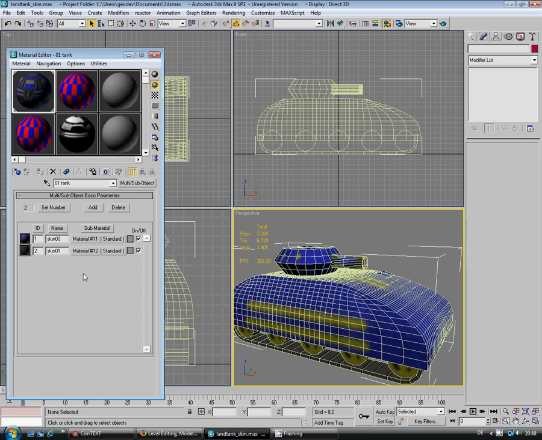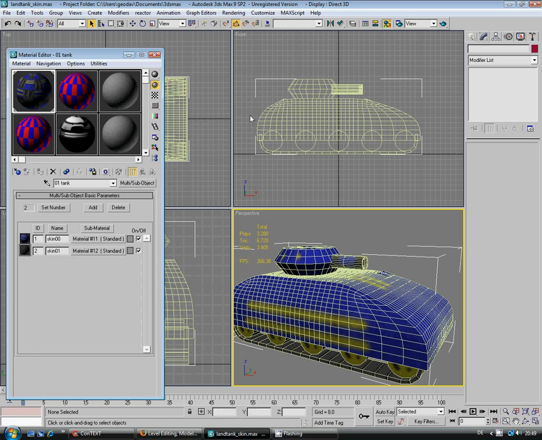A lot of the time you don't need it, but I've found when I start playing with multiple materials, like in this case, it does help. And obviously if you've got say 4 or 5 slots in there for specialist parts or whatever, just slot them in, increasing the numbers as you go. The thing that you want to remember is that 3ds Max starts with the material IDs 1, 2, 3 and on and on, whereas Unreal Tournament starts with 0. Okay, it goes 0, 1, so that's where you get this little bit of difference.